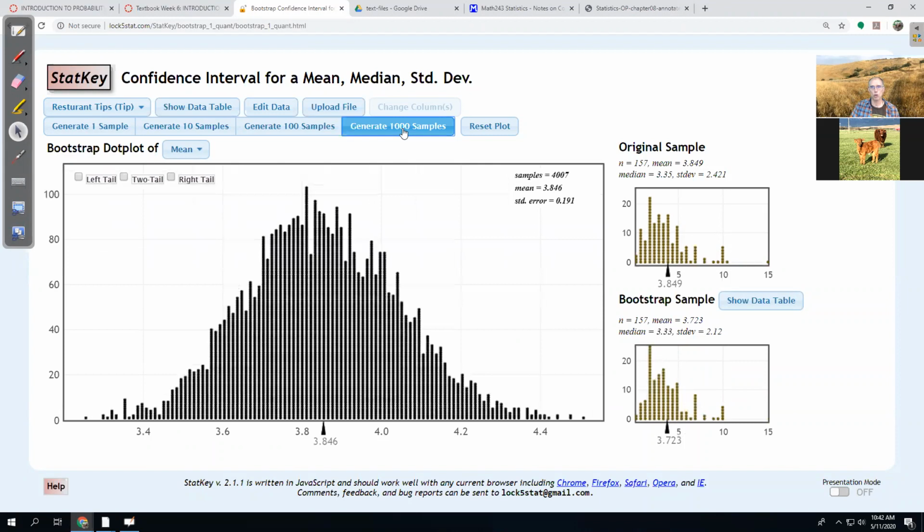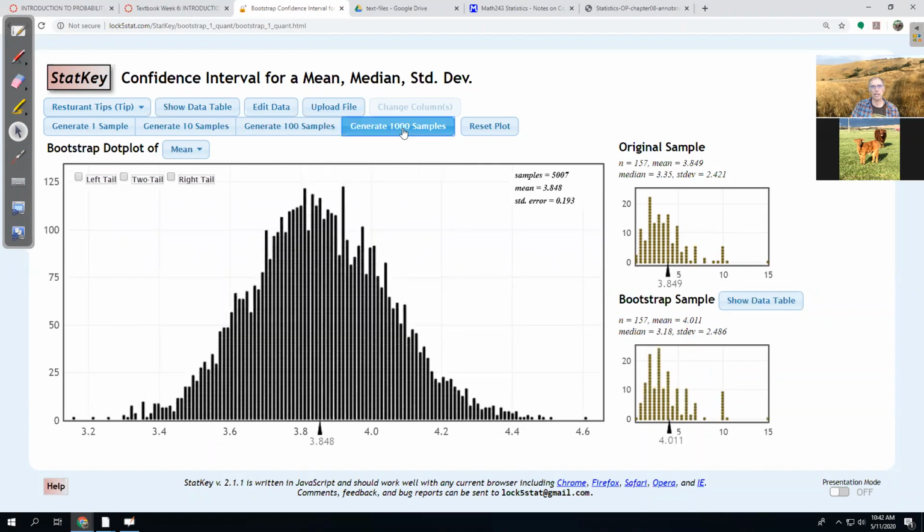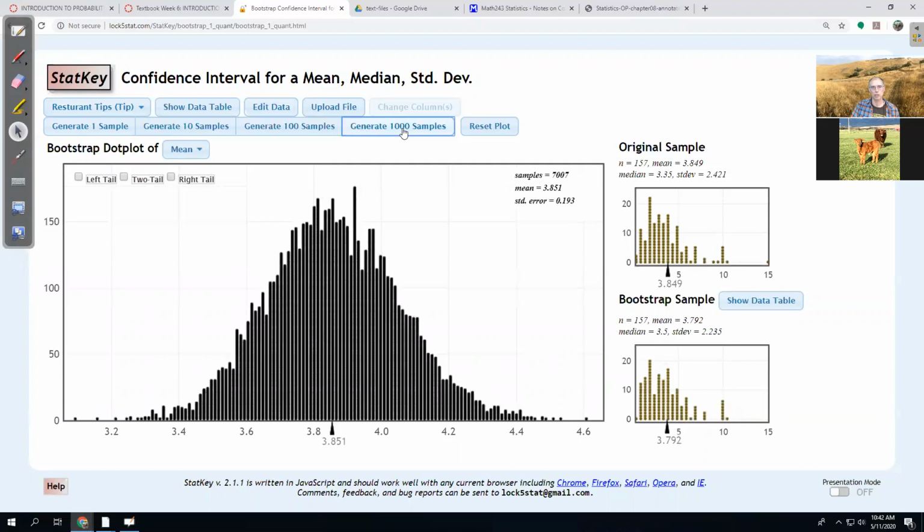Usually I want over 6,000 to get an estimate of what's happening with the population. All right, so I just did 7,007 samples, and it's got some other numbers up here, the mean of this group of means. Again, every one of these points is the average of 157 tips from like a different day or a different week, according to the computer simulation. Notice it's kind of all over the place, but it doesn't stray too far. Notice that the highest average I see is 4.6. But the average actual tip was like 15 bucks.